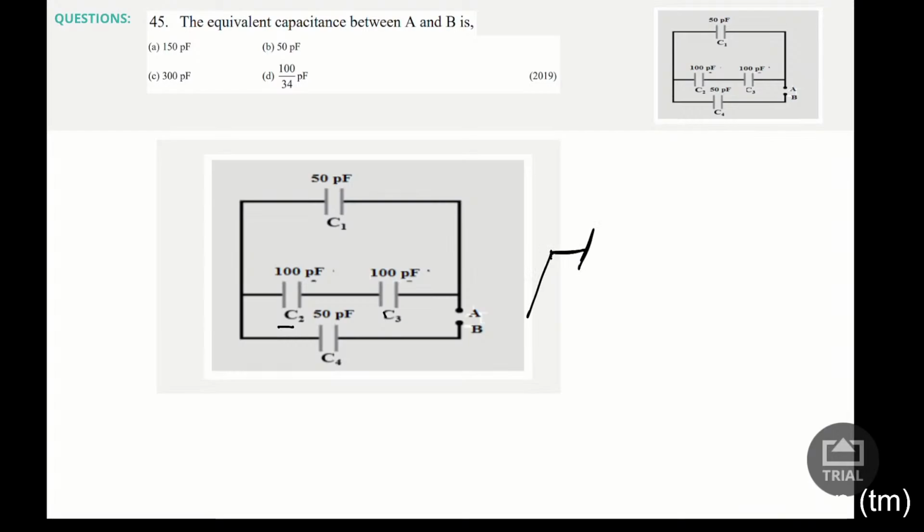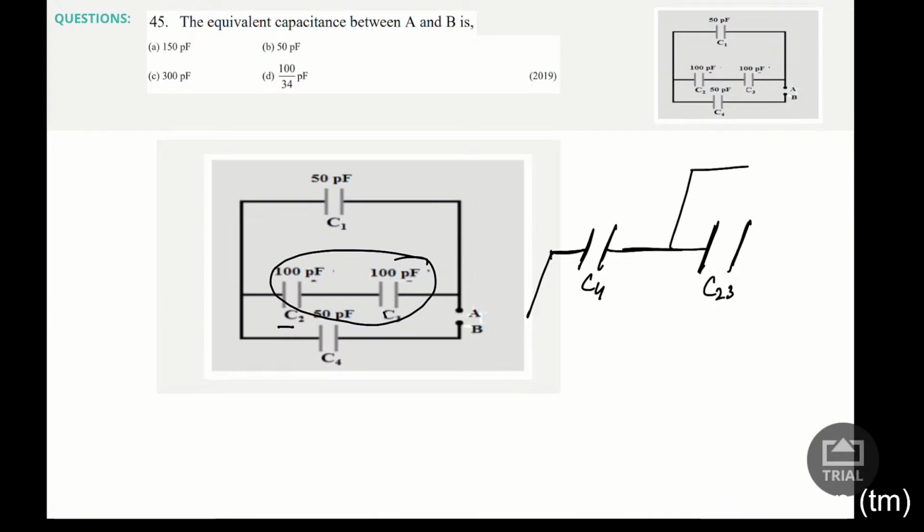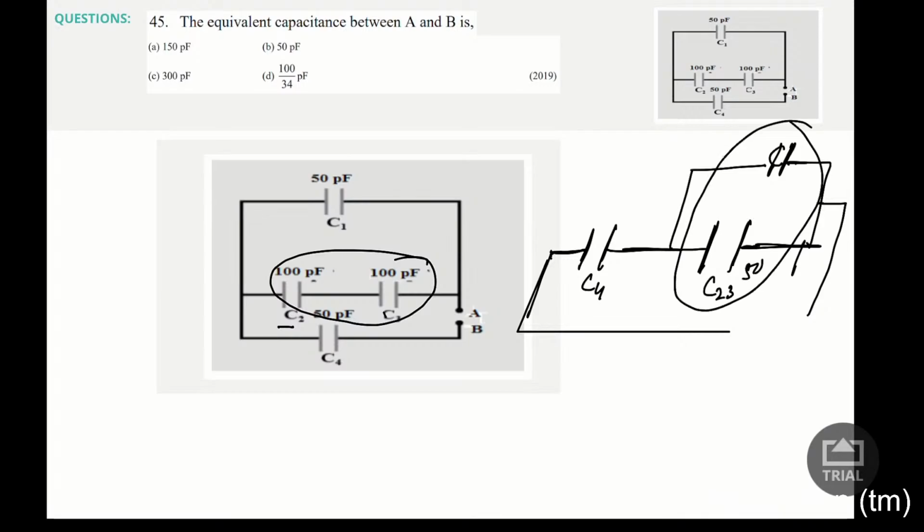So if you see, this is my C4 here. Okay. And that C4, I have removed these two, C2 and C3. I have clubbed them and I have made this C2, C3. And with C2, 3, there is one C1 in parallel. So everybody is getting this one, and from here it is getting connected to AB. Now these two are in parallel, 50, 50. What I can do, parallel means I can just add it. Now what I'll get?